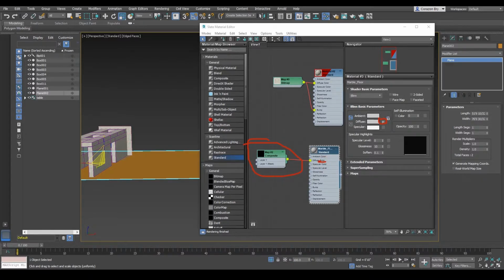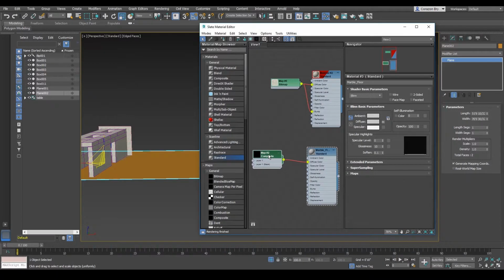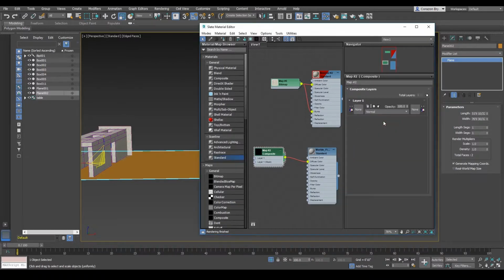Okay, so there are different ways to access the layering here, the layers, because in these layers is where we're gonna assign our textures for our floor and dirt. So you could either click on the letter M, or you could double click on the map composite so that it will bring you to the layers area for the composite map, okay? So there's currently just one layer.